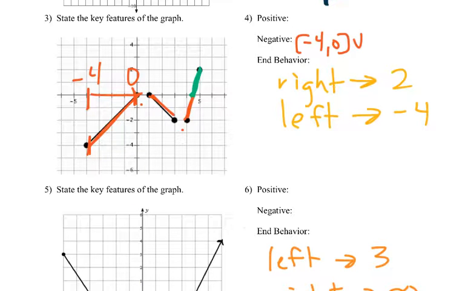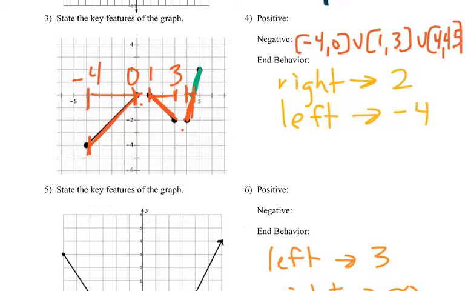Then I jump a spot, but I'm still negative. Technically the x-intercepts aren't negative, but we're not going to worry about that right now. We'll still use them, claiming they're negative. So then we go from 1 to 3. That's negative, so 1 to 3. Then we jump again in this last spot from 4 to 4.5. Alright, so then positive is simply 4.5 to 5. Just a little itty bitty spot. So 4.5 to 5. Alright, and there's our positive and negative right there.